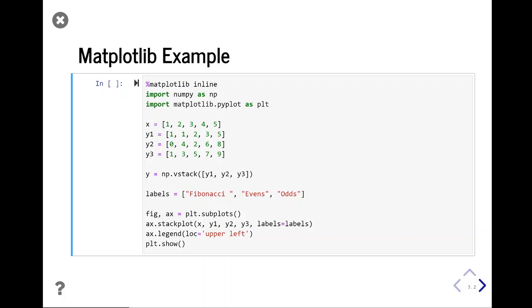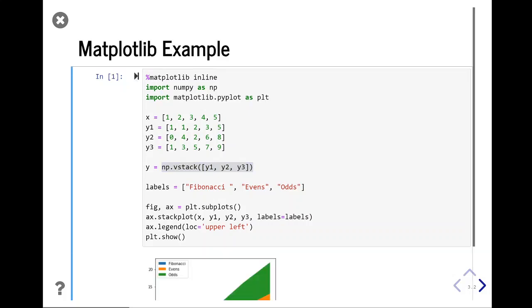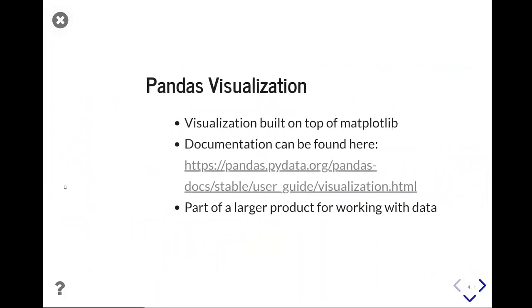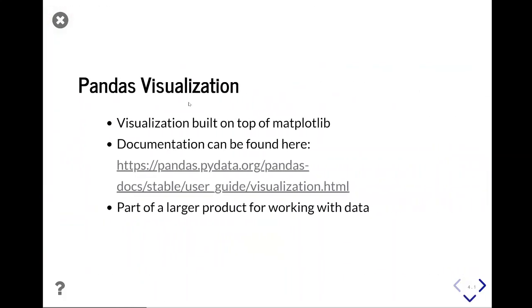We saw before how we did our imports with import matplotlib.pyplot as plt. And now we're going to take some numerical data. We have our x values, which are 1 through 5, and then we have our y values, 3 of them, and we're going to do a vstack on our y data, and we're going to put the data on the graph. And here's our information. So we have our vertically stacked data, and then we're going to create a stack plot, and this information is going to sit behind it. That was just a quick visualization.